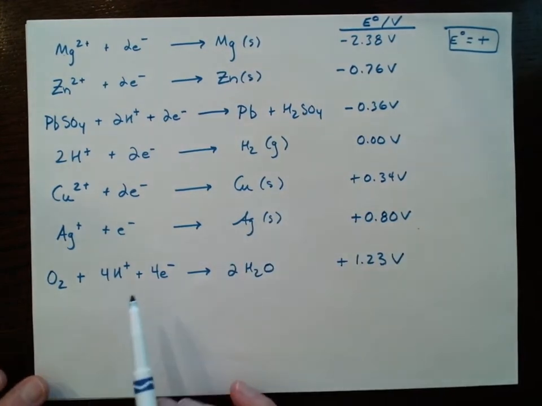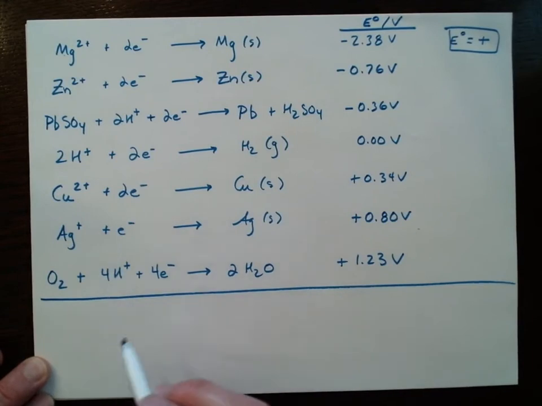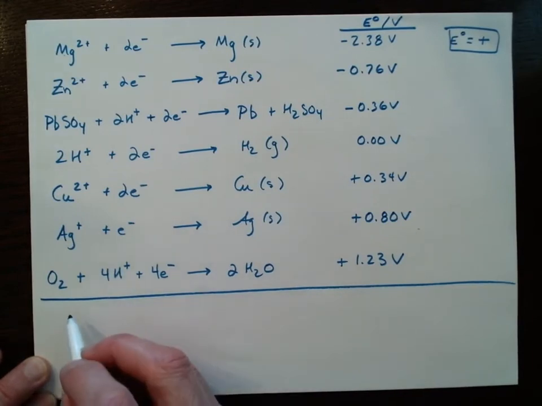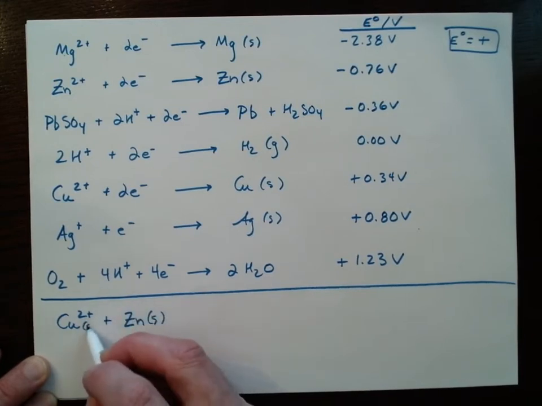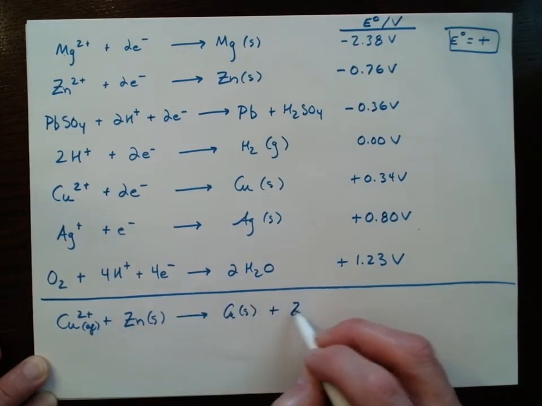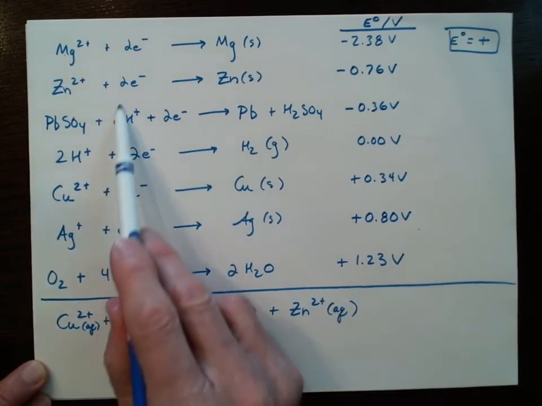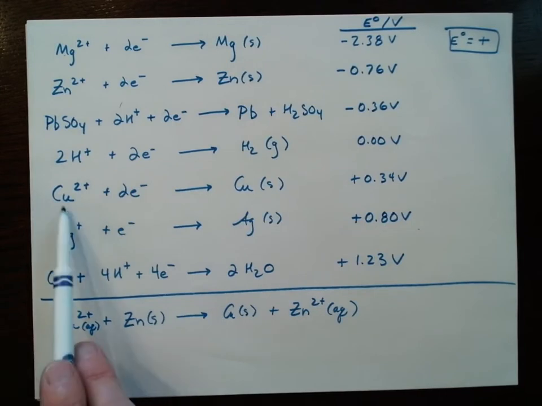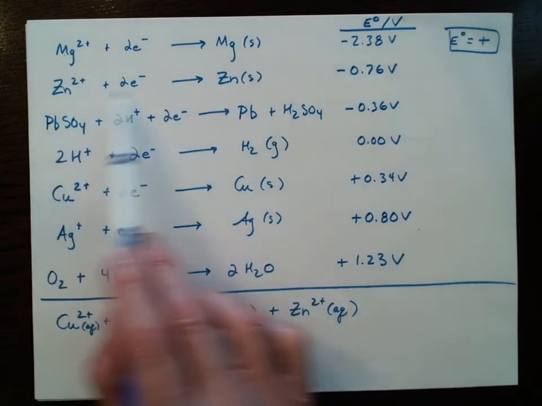I know you've already seen this, but I want to do this for this particular reaction that we've already run. We'll say that we're going to have copper 2 ion reacting with the zinc solid. This is dissolved copper, by the way. And we're going to end up getting solid copper and dissolved zinc. Now, if I look through this list, I see a copper 2, so this reaction is probably going to be something I'm going to use here. And I also see some zinc as well.